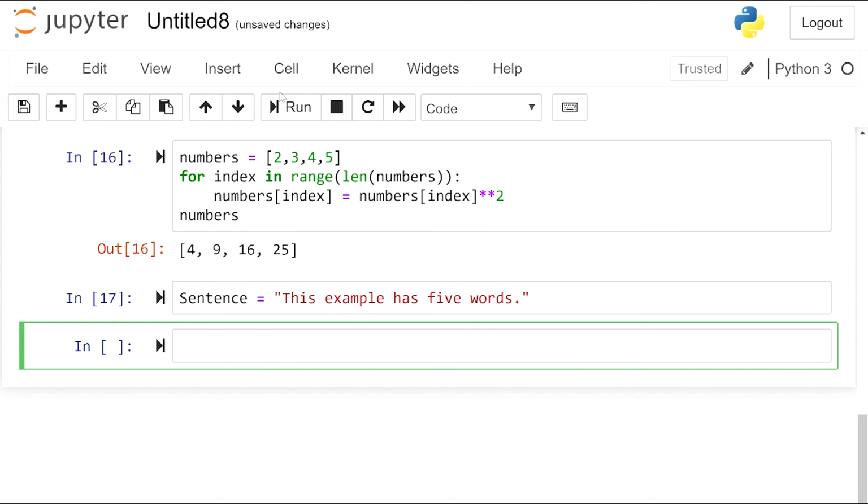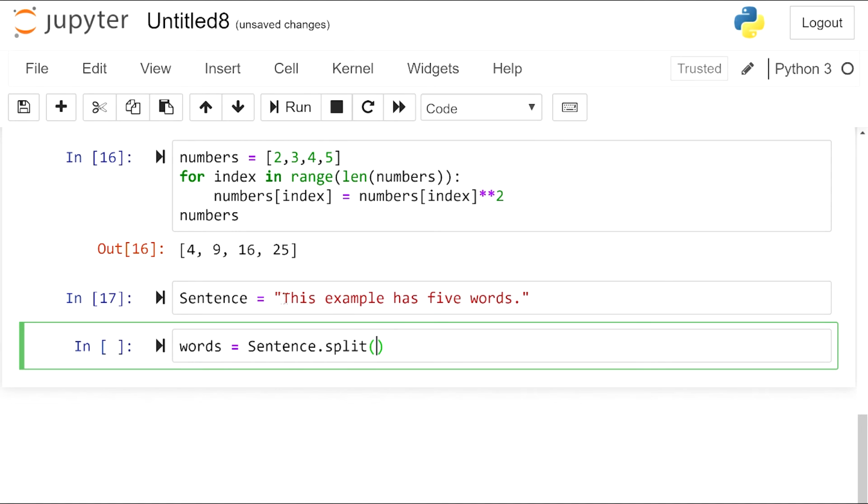This is a variable and its type is a string. Now I want to apply the split function and assign it to a new variable. So I define a new variable, words, sentence dot split.